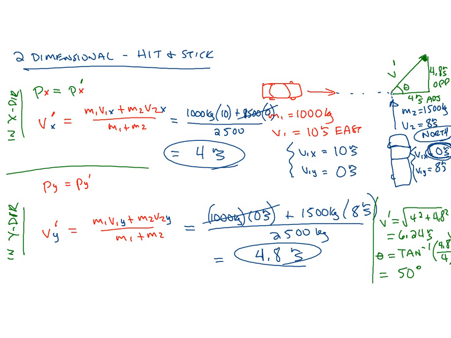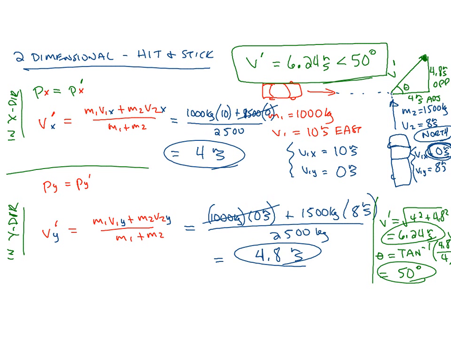So now I've got my magnitude, I've got my direction. I can put those together as a complete vector, knowing the magnitude and the direction there. And that's what you'd have to do for a two-dimensional crash. Okay, a little more work, but with 2 dimensions, I separate out what happens in the x direction and the y direction. I do whatever happens here. Because it's a hit and stick, I get to use the hit and stick formula, and I get a solution. Here's the solution in the y, and then I've got to go back and put those 2 pieces together, and we know all about doing that. So there's one of those.